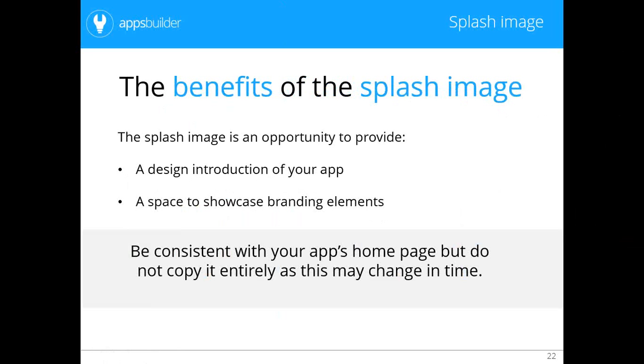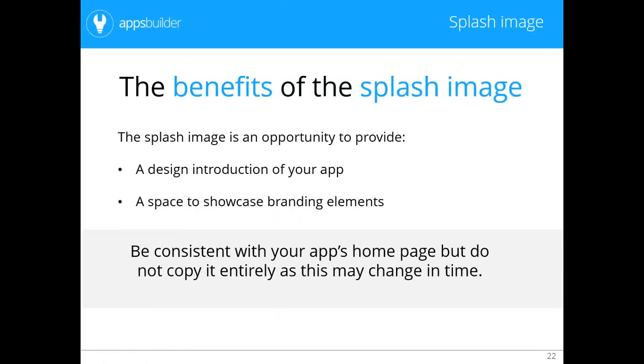It is also a very useful space to showcase branding elements, but try not to use that space to promote your brand too much, or even worse, other sponsors, because this is not a space that you should use to promote your services or your sponsors' services. This is just something that you should use to make your users' waiting more pleasant.